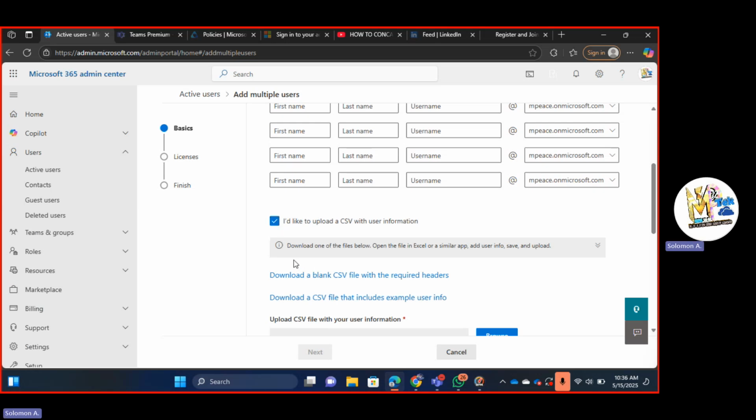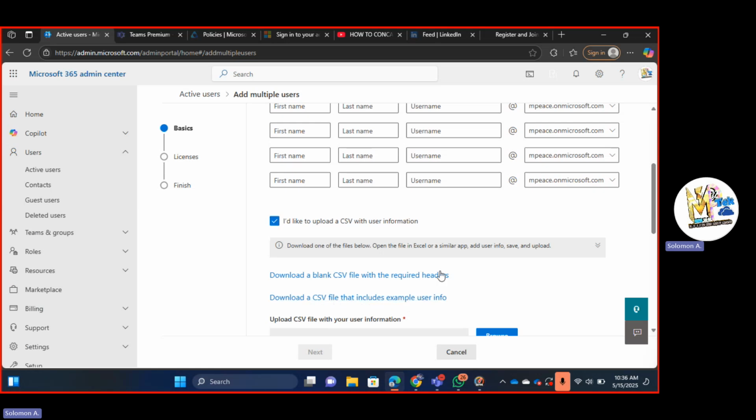Now, the next step is to download one of the files, open the file in Excel or a similar app, and add the information. Here, you either download a blank CSV file with the required headers, which will give you only the headings like name, surname, username, department, and all the rest, or download a CSV file that includes example user info.